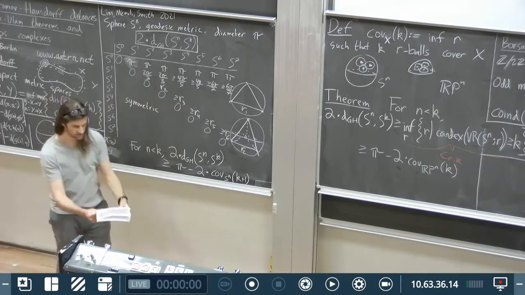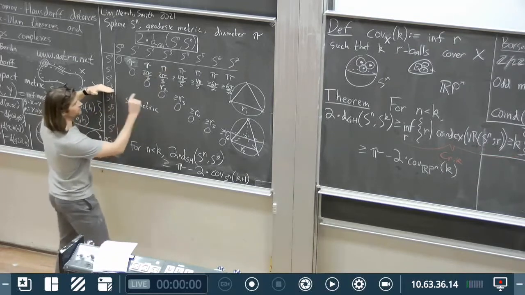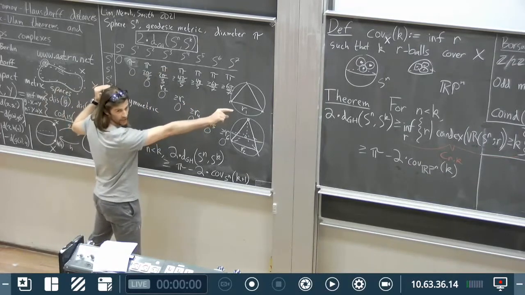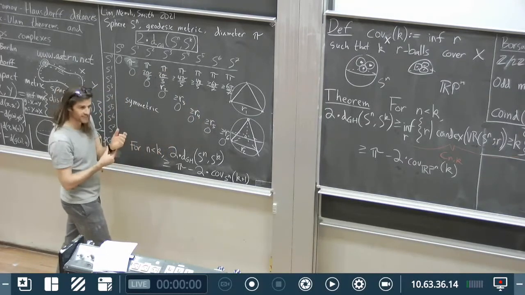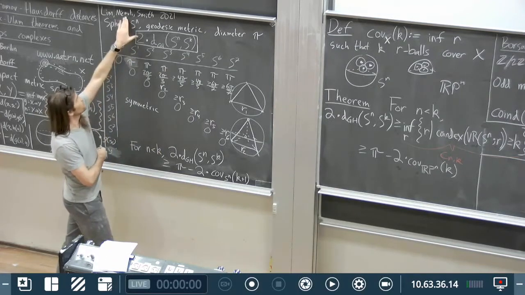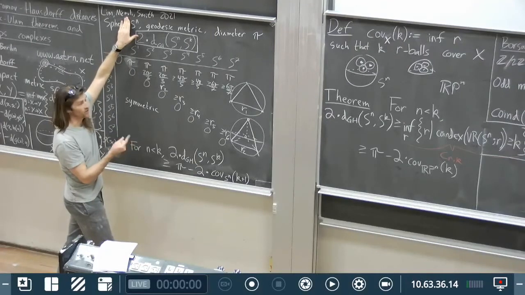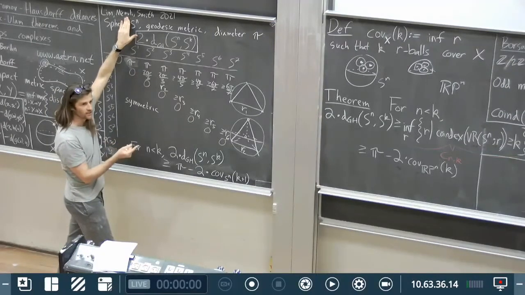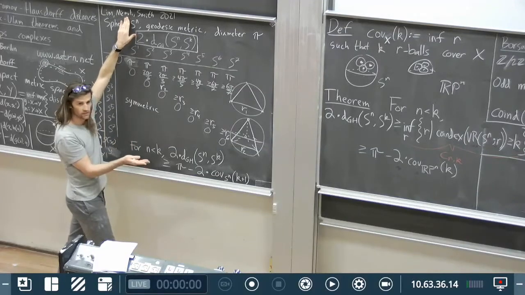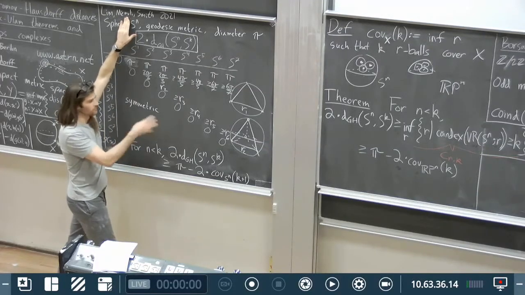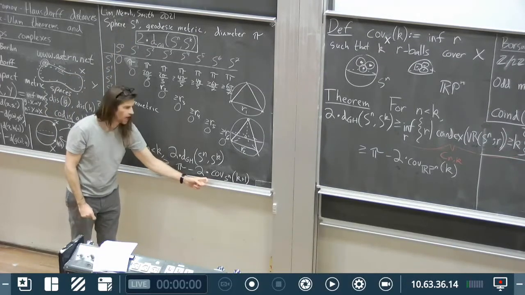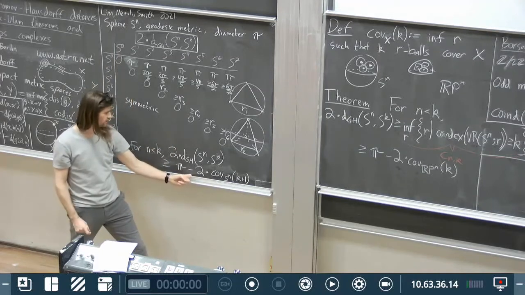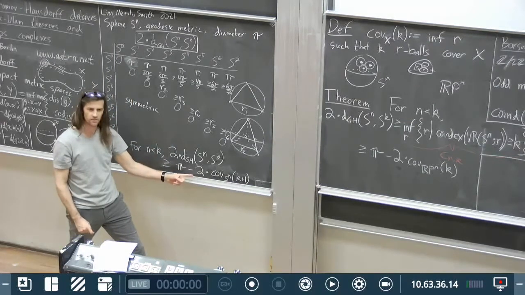So pi is sort of the maximum entry in the table. And as you fix the dimension of the n sphere and you look at higher and higher dimensional k spheres, that distance should go to pi. That's almost certainly true, but it hasn't been proven. Everyone would conjecture that, but it's not proven. These authors did define a metric on the infinity sphere, and they looked at the distances between any sphere and the infinity sphere, and it is always pi. But maybe these covering results imply that it goes to pi. Ah, you're right. I think these results imply that it converges to pi.